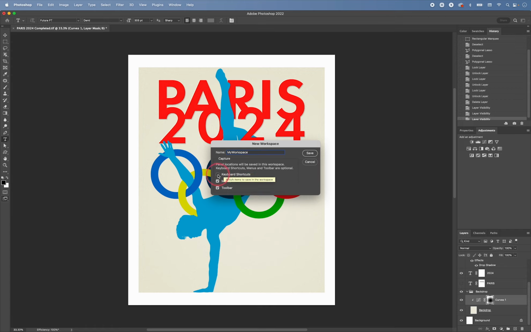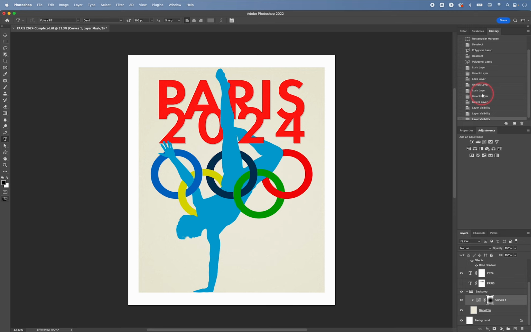And sometimes you can also change the keyboard shortcuts. So maybe you would want to tick this on so that this workspace remembers all the changes that you've made. Then you can click Save. And then if you look at this drop down, you can see that you have your own workspace. So you can change between them.